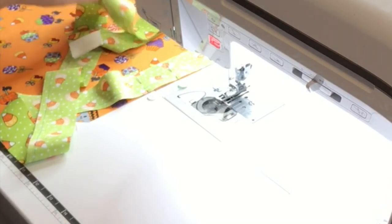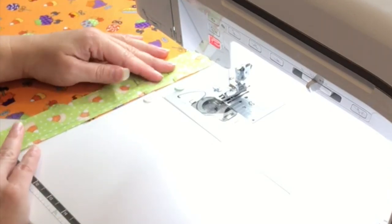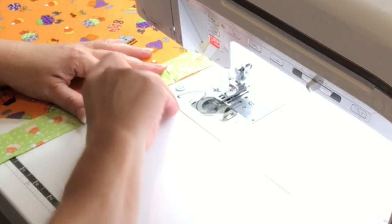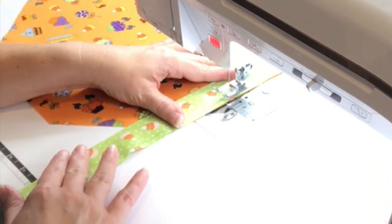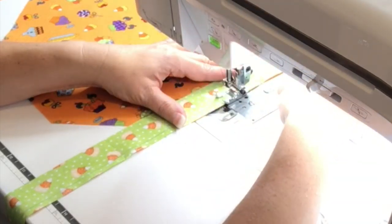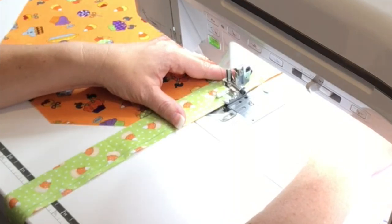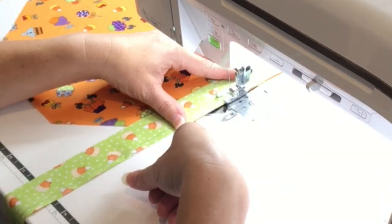Okay, so I'm at the sewing machine and I've decided to use black thread, but you could probably use a neutral gray if you'd like, and that would work just fine. So I'm going to remove this second pin because I'm going to start sewing right there. Yeah, it's about halfway. Okay. So I'm going to lower my presser foot. I just hold the thread so that it doesn't bunch up under, like in your feed dogs. Once you have that one stitch, you can just backstitch one and then go forward.